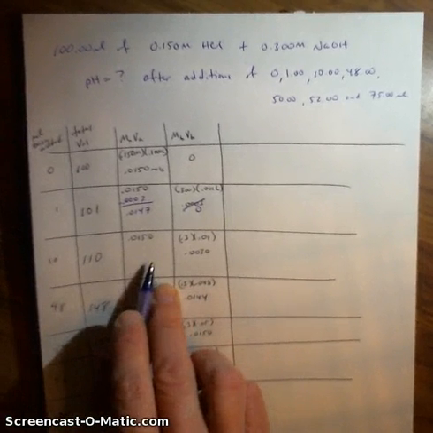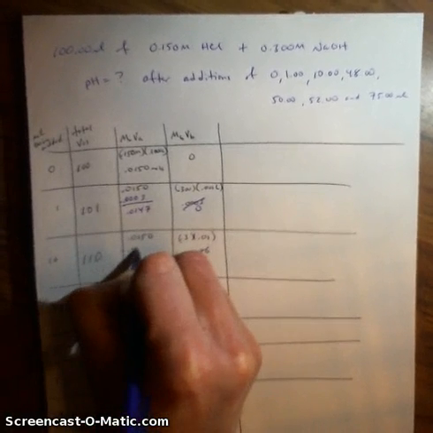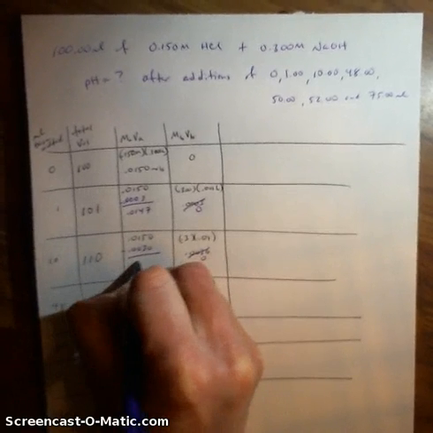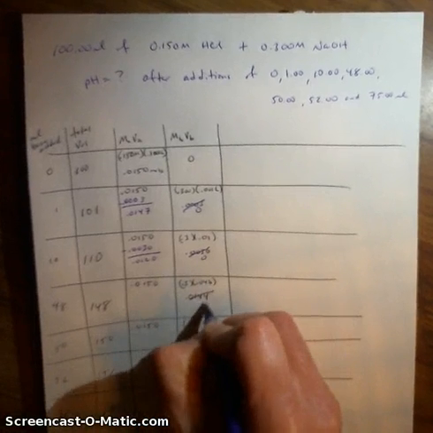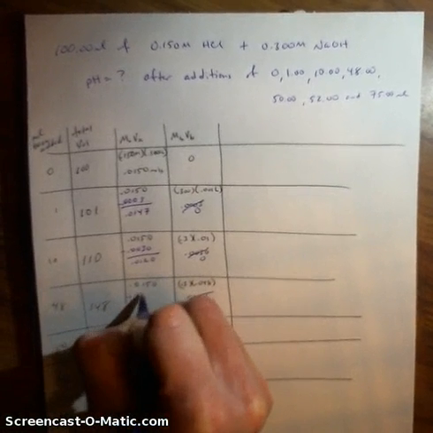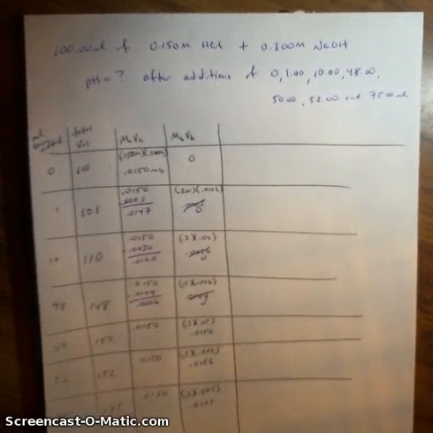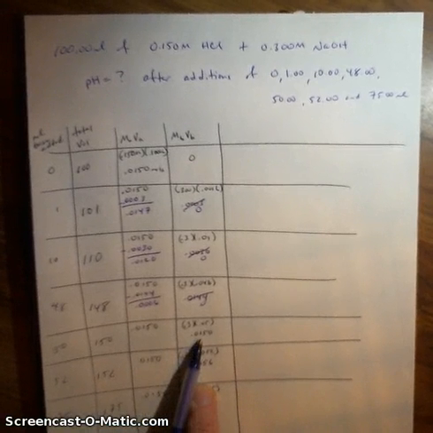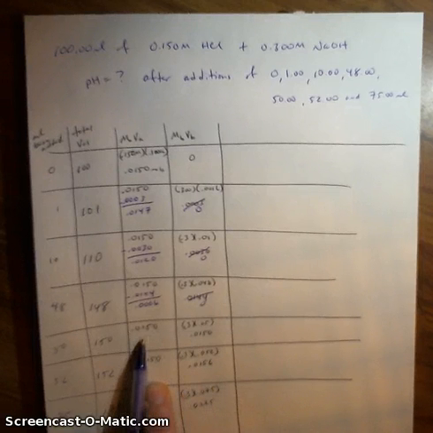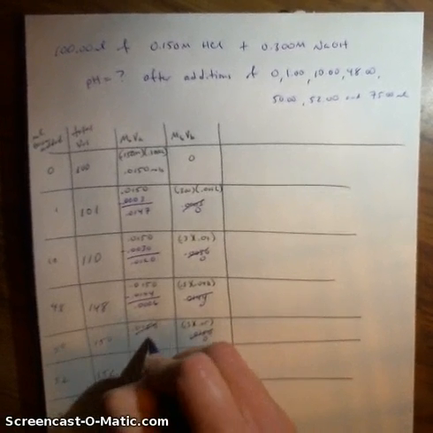Again, the same process here. Strong base reacts completely. I'm going to use up all of that. I'm going to use up the same amount of this, leaving me 0.0120 moles. Same process again. I'm going to use up all of this. I'm going to use up 0.0144 of this, leaving me 0.0006 moles of the acid left. Now this step is interesting because I now have exactly as many moles of the base as I started with acid. This point is called the equivalence point because the two amounts are equivalent. So when I use up all of this, I'm also going to use up all of that.